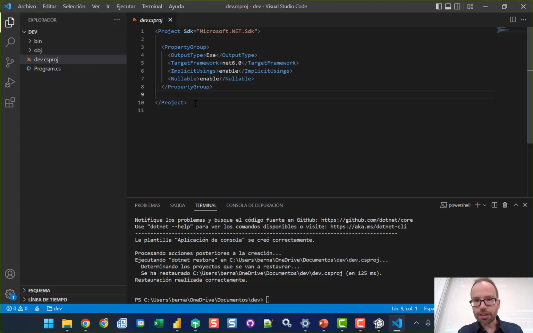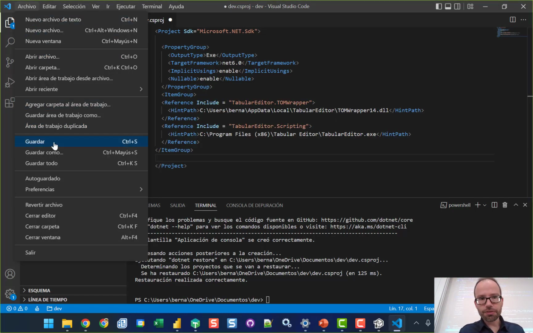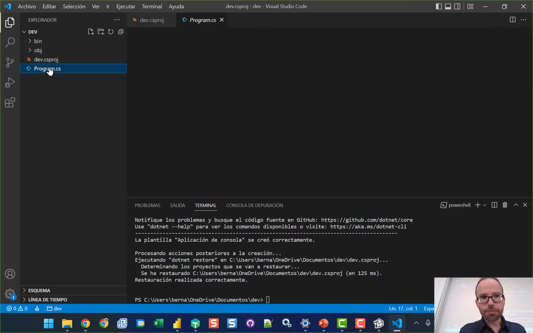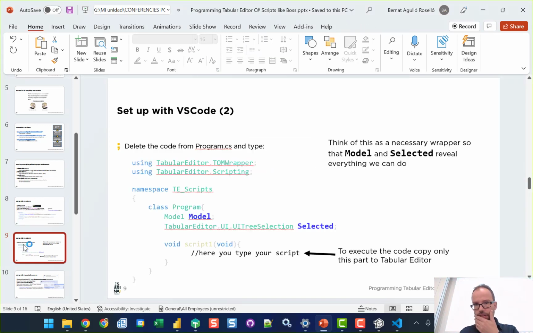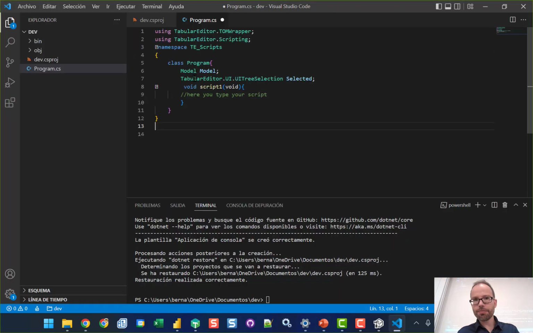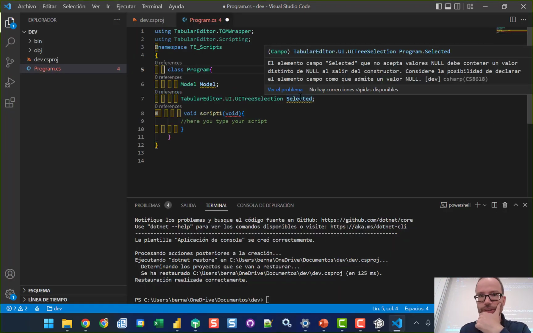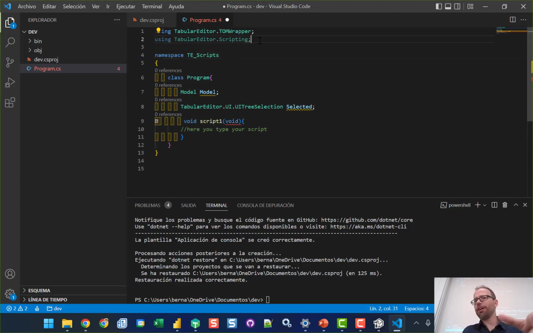So before this project thing, we just go there and type this, and okay, this is good enough. Now when we go to the program CS, we can delete, and now we just use something like this, which will now analyze. Now we get all these weird characters, but basically we're referencing. In C# you have to do this twice. First you put the reference to the project, and then you say, I'm using that reference. Okay, good. Then we create the namespace and then the class.